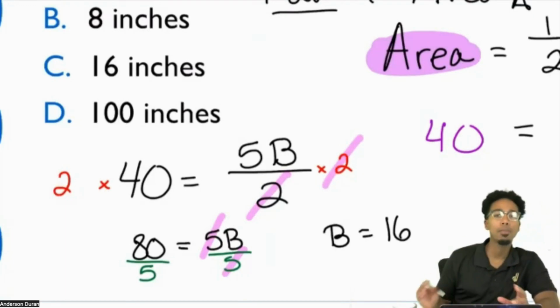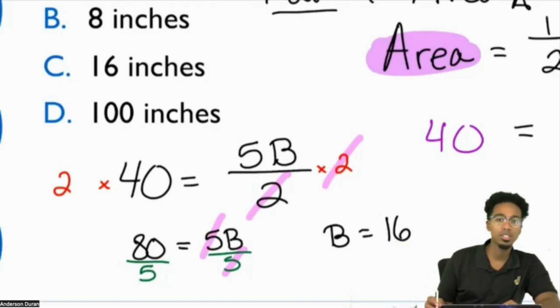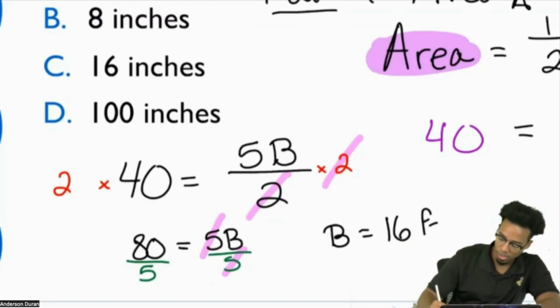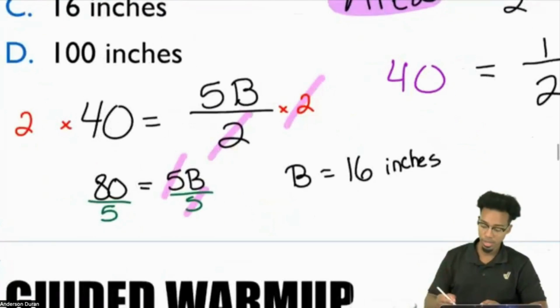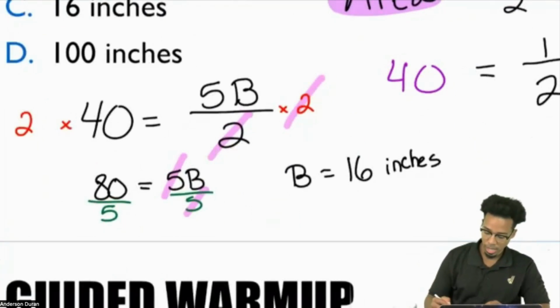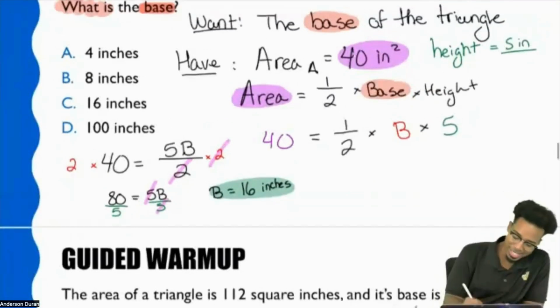And it's just the base. So if you're asking if the answer is supposed to be in square feet, no, the base and the height are just in feet. It's the area that's in feet squared. So you take a look here and you have 16 for the base. It's just going to be 16 feet, or excuse me, inches. Sorry about that, guys. It's just going to be inches in this problem, not inches squared. It'll just be inches. And so there's our answer. And we'll get C, 16.